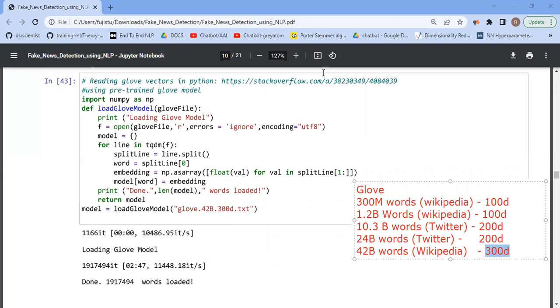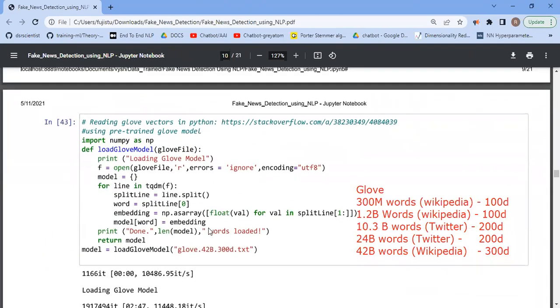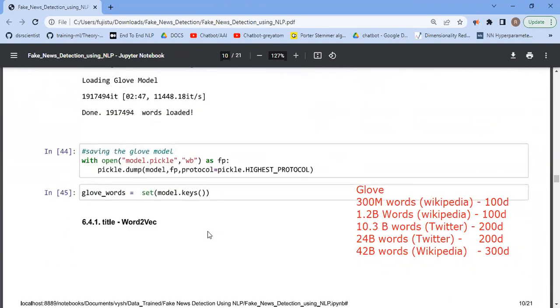Now moving on, since I have used this pre-trained model, I'll be saving these models. And model.keys will give you the words in the model that you have loaded.